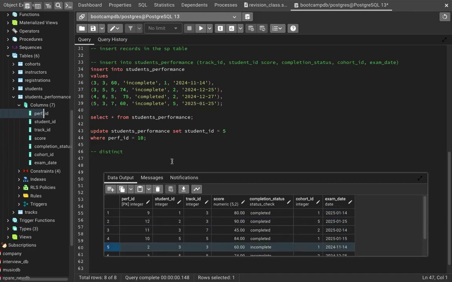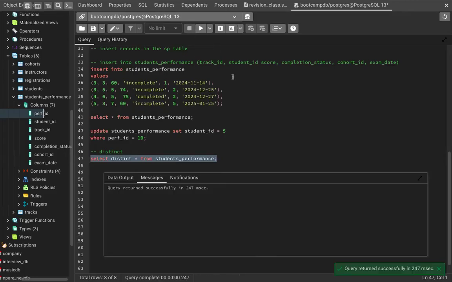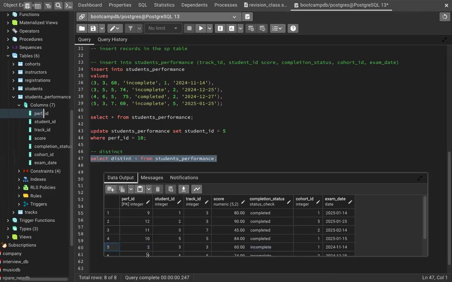So let's just look at an example. I want us to wrap up soon, sir. But let's just see. Select distinct from student performance. Now we might have to put this in a bracket. Do we see this now? So how many records do we have? We have 8. That means no records are duplicates. We have no duplicate values.